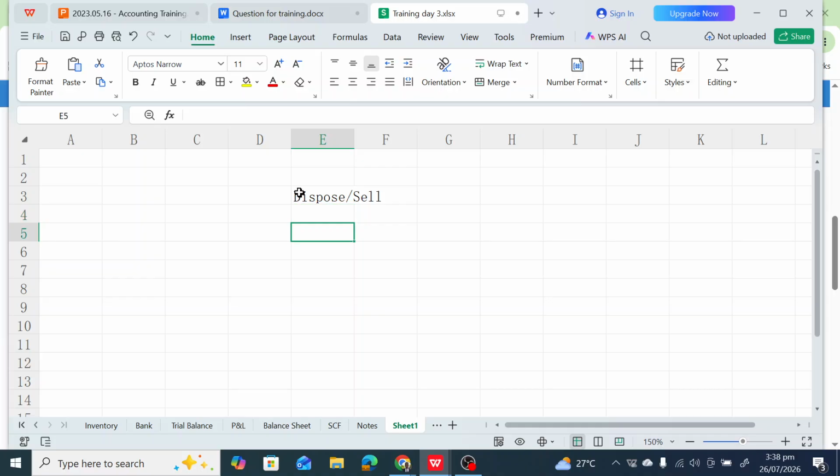Usually we put a price on the asset, so we have a selling price. Whenever we sell an item, we have to calculate the profit. So the profit is equal to the selling price minus the cost price.